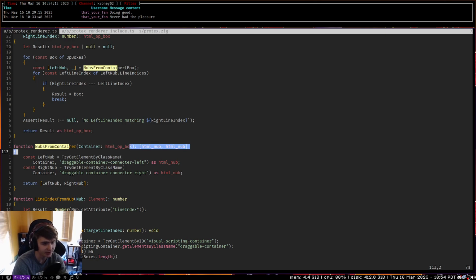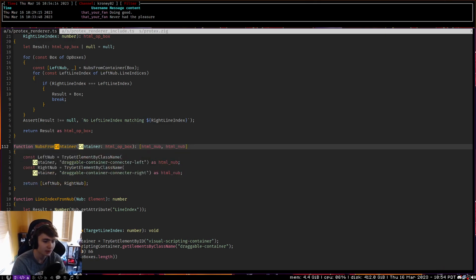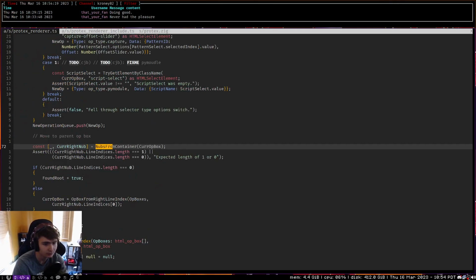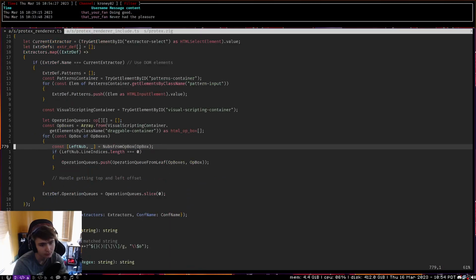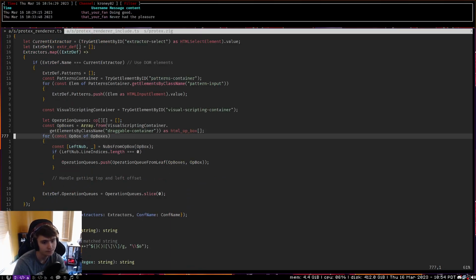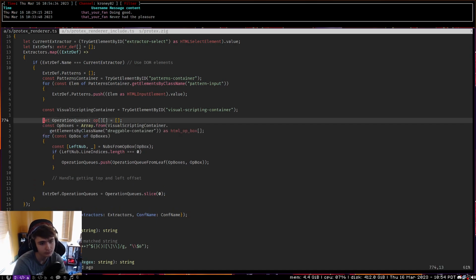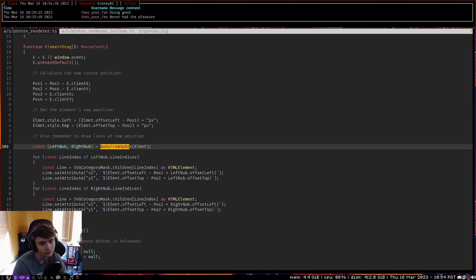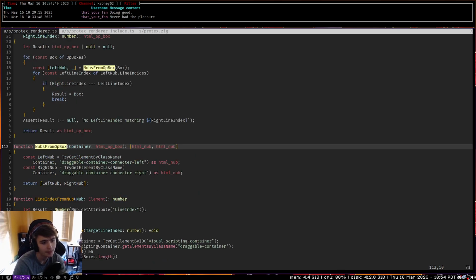So container is no longer... this is simply a box.